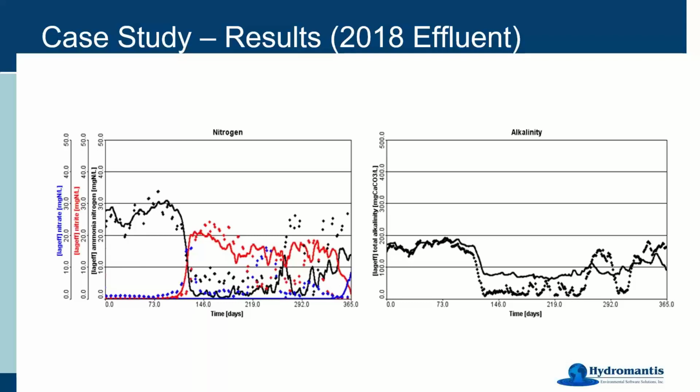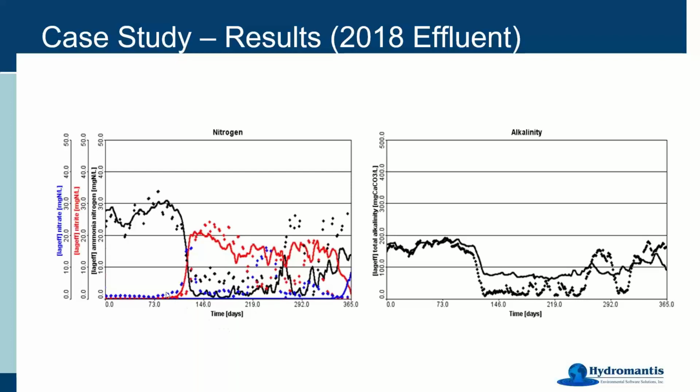So the model was able to predict this behavior reasonably well, although towards the end of the simulation, the ammonia didn't spike again like shown in the data. And we think this might be due to the relocation of the aerators. In terms of the nitrite, we see a very high level of nitrite in the summer months. And this is commonly referred to as nitrite lock, which is the inhibition of nitrite oxidizers from nitrite. And this model was able to capture the accumulation of nitrite in summer.